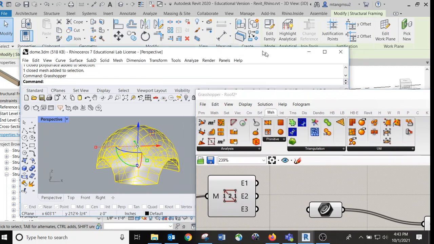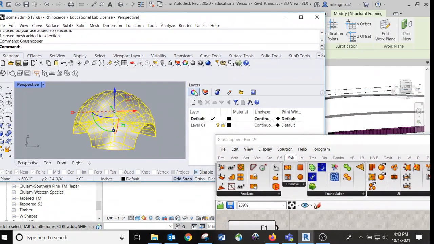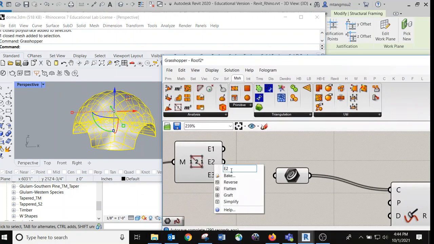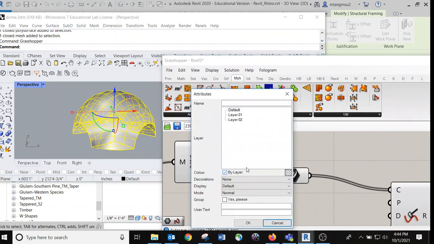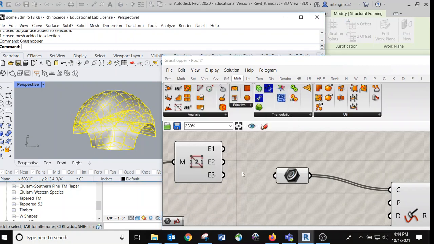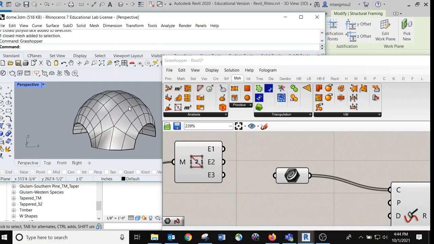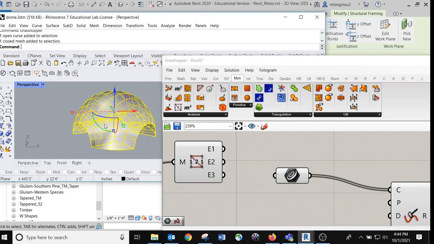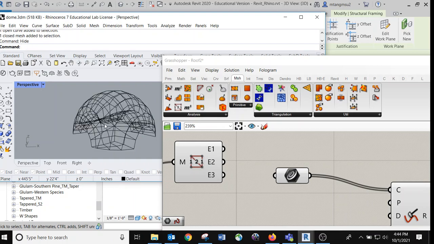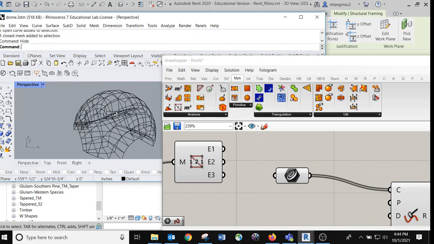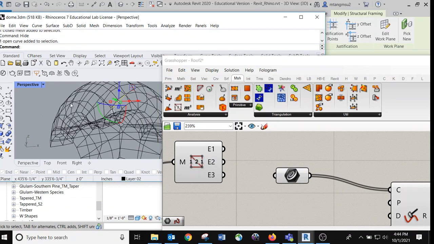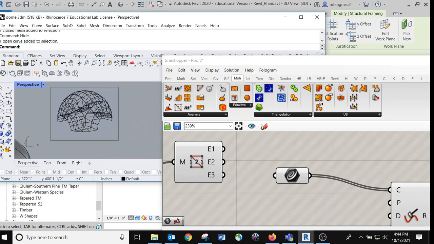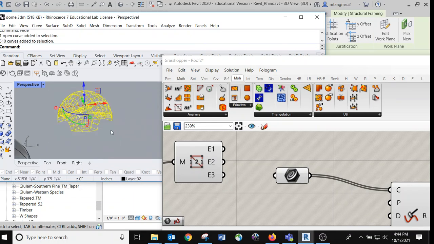I will create a new layer here in Rhino called layer 2, and I will just bake this into layer 2, okay, just to be safe. Now I can hide the original mesh surface. So you have these edges, right? If I make a selection, you have 500 curves.